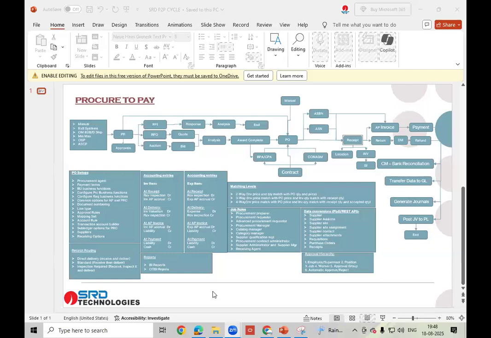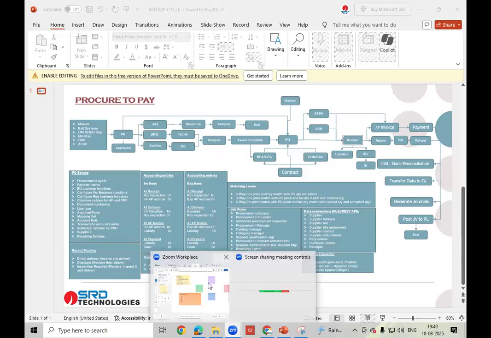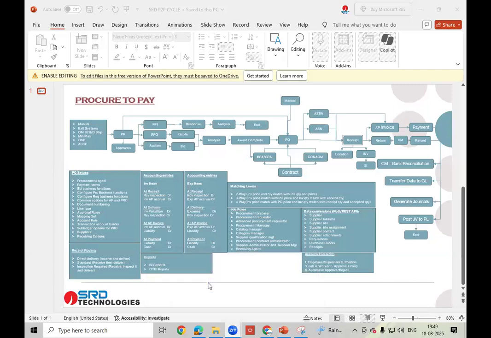Can you confirm now? Yeah, same PPT. Now I opened the PPT, procure to pay. Now I've opened the Zoom template tab, but still I could see only the PPT.